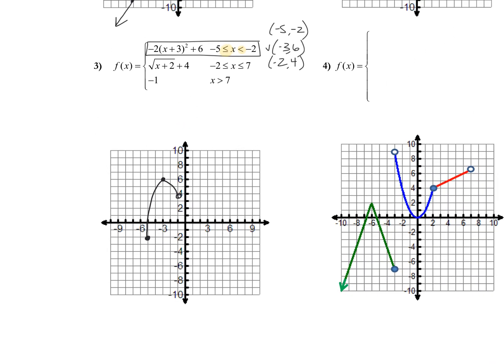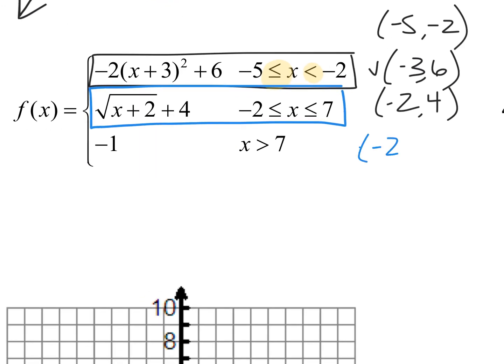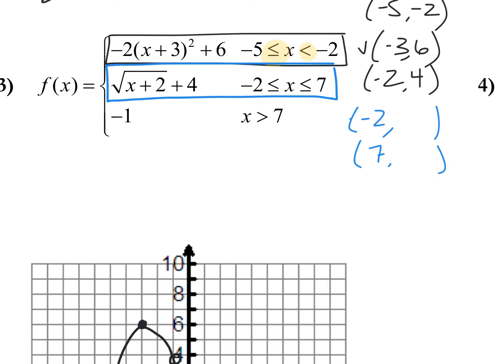Ooh, now we've got a sprinkler. They want me to start by plugging in -2 and end by plugging in 7. Let's see what that looks like. And I might want to pick another number just to help me graph this, but let's just see if I can figure out the shape with just those two. It's always okay to pick more numbers that fit within these x values to help you graph an accurate sketch.